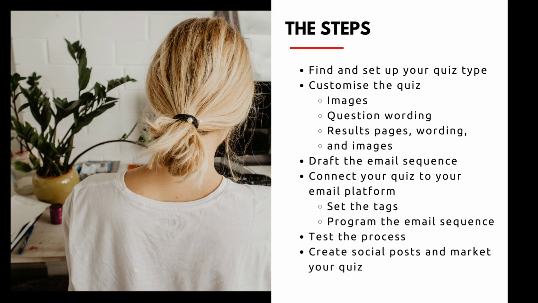Then we need to make sure that we customize that quiz. We're choosing images that fit our brand, with question wording in relation to our brand. We've got a results page and wording that matches our brand and our images and our clients. Then we need to make sure that we've drafted our nurture sequence, or the email sequence that goes along the way. We want to connect the quiz to an email platform, set the tags for the people so that we map them through to the right list, and then program that email sequence out. We then test the process. We then create social posts to market our quiz along the way.